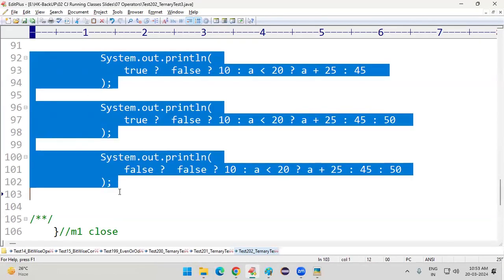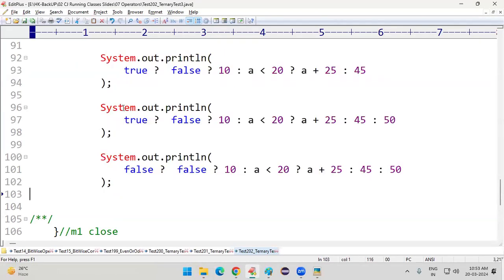Okay, write these 3 expressions and tell the output on your own. You can write 1 SOPLN, or write down 3 SOPL. There is a compile time error and there is an output. Okay, write down, don't read. Write down and work yourself.